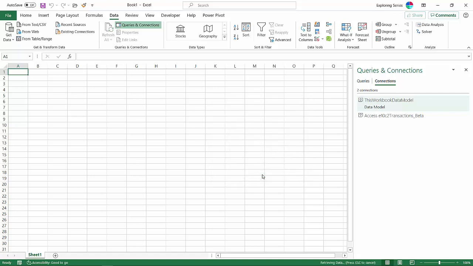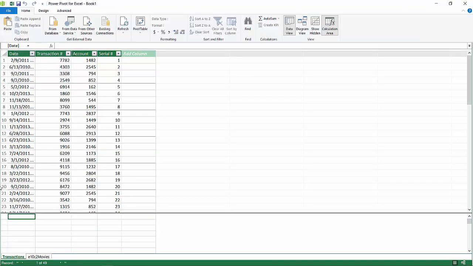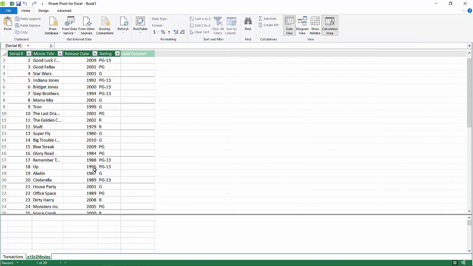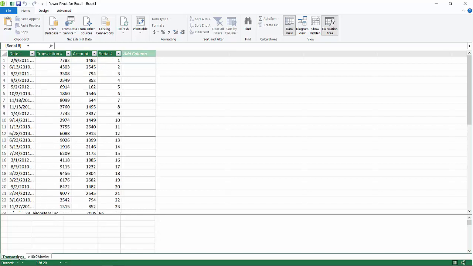So I'm going to click OK. And the first thing you'll see is in Excel, nothing happens. Like, so it looks like you've got basically nothing. But if I go into the model, all of a sudden now I've got a second tab, and that tab has my shaped data. Okay. So now we've got one more to do.